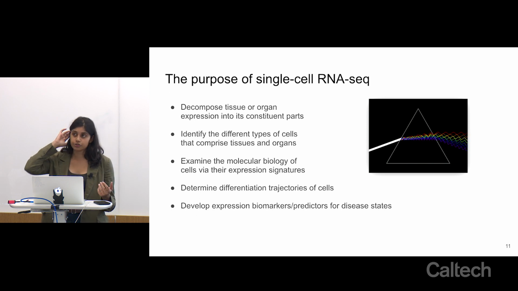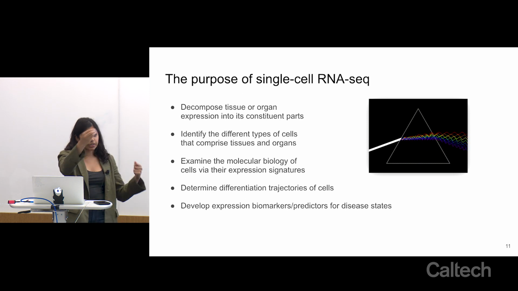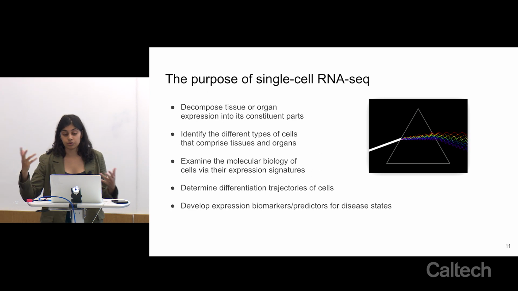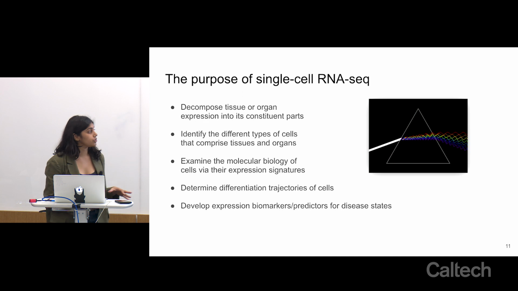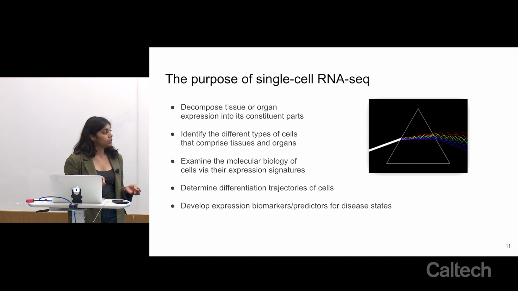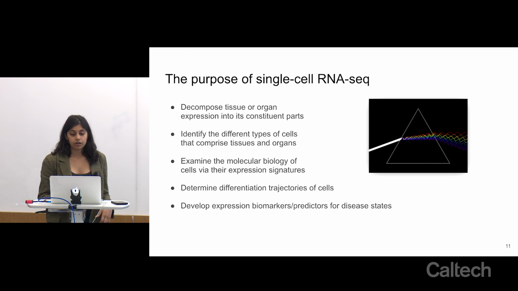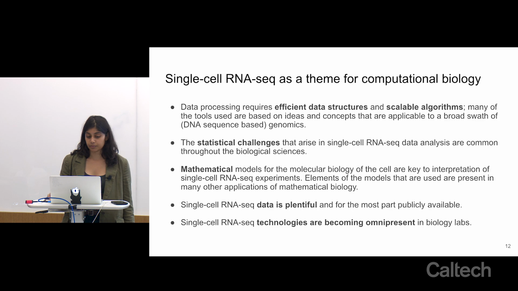Another thing that people are very interested in is more continuous relationships between cells. So how can you infer trajectories between cells and how they progress along in their development, whatever that pathway might be. And another thing is how can you use this heterogeneity to find biomarkers or predictors for states, like disease states, that sort of thing. So relating the expression you're getting out of these cells to some phenotype of interest. So that's a lot of things.